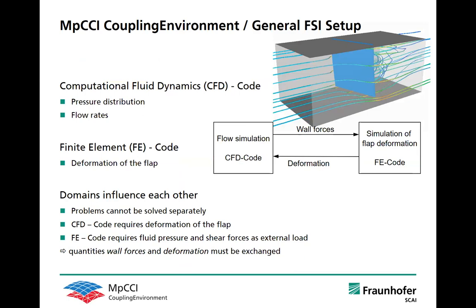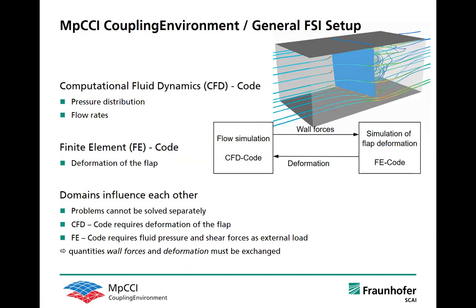So for the coupling environment, the general setup if you do a fluid structure interaction is that you start with, of course, a valid and tested flow model in your own CFD code, STAR-CCM+, Fluent, Numeca codes, OpenFOAM, and a validated standalone model for the structural part. In that case here, for example, you would have a flow simulation in that rectangular channel, and a validated model for the blue flap here, a rubber flap, for example, which can move if some pressure is put on it. So initially, before you do any kind of co-simulation, you should really test and validate the standalone models so that you are sure that there is no issue in these standalone cases.